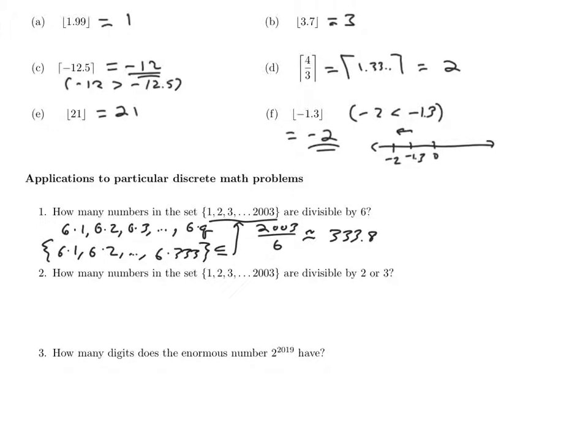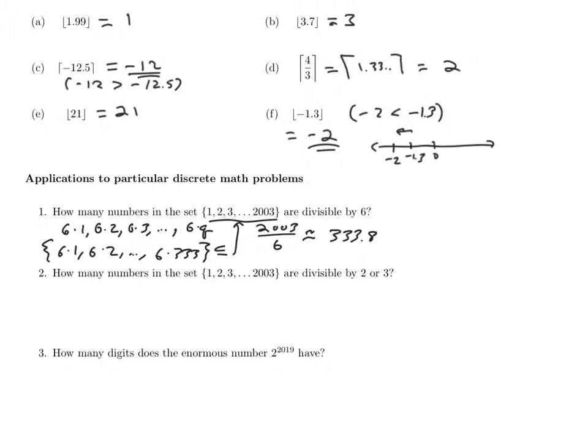So this is a good example of why the floor is relevant, because when you're talking about the multiples of 6 being in there or not being in there, it really doesn't make any difference what this decimal place is. No matter how close you are to the next whole number, that number just is not there. 6 times 334 is not there, regardless of how close this decimal point is to the next whole number up.